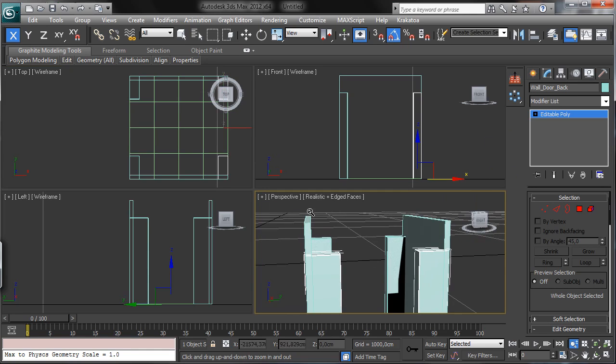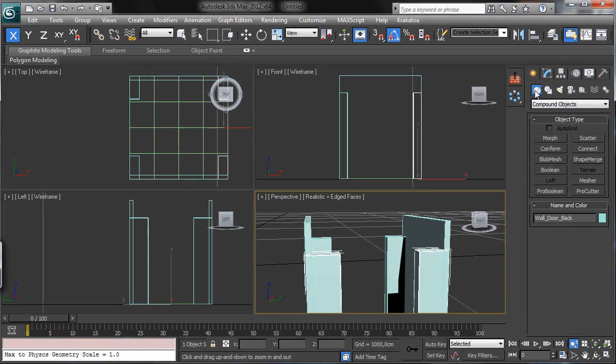Okay, now I'd like to create the objects that will stay there.